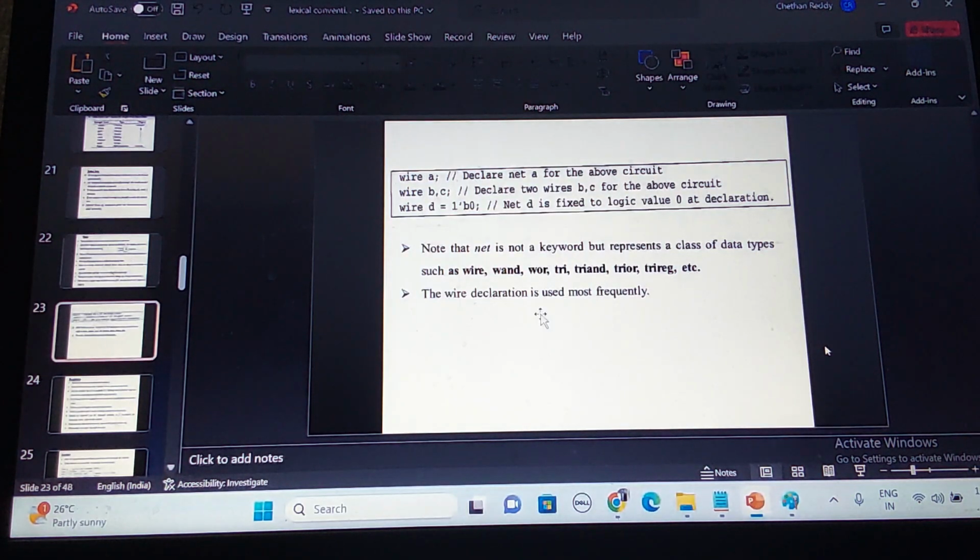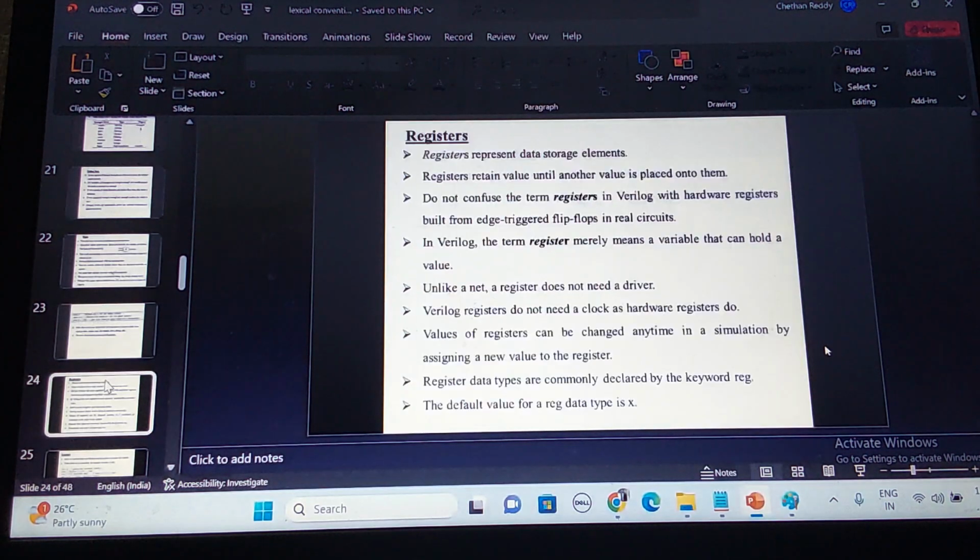Now the other data type we have is the register data type. The register data type is a data type driven discretely. Why do we call it that? It is capable of retaining the data, so we call this a reg data type. But this register is not the same as the register you have studied in digital system design using flip-flops. Those registers commonly have clock signals. For each clock pulse, data will be shifted, rotated, right shift or left shift, or whatever configuration you are doing. So these registers are totally different from the registers you studied in digital system design.